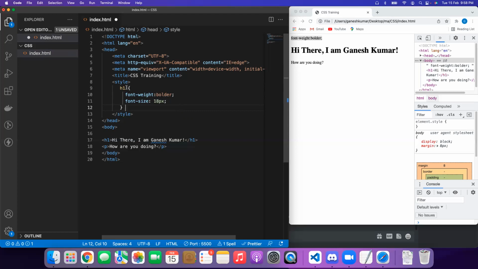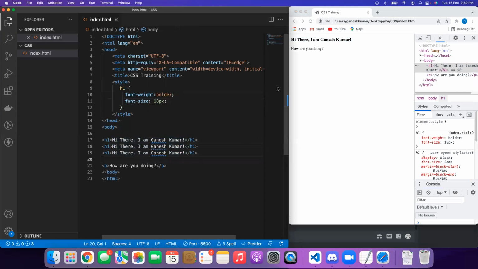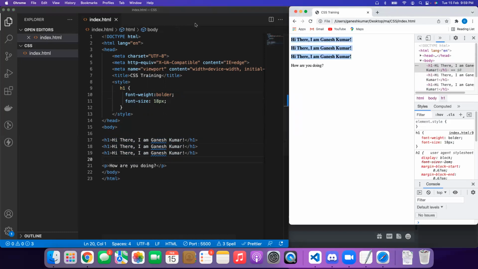So having said that, this is the selector. That means this is called a tag selector. So it will select all the tags that are H1 and apply the styles in between. So let me save this and see if there's a change. Okay, so now with this style, the font got a little bit bolder and the size got reduced. Let us assume we have a few other elements. Okay, same style applied.